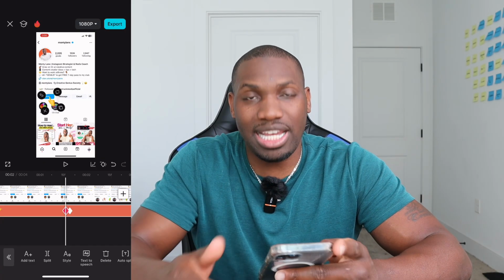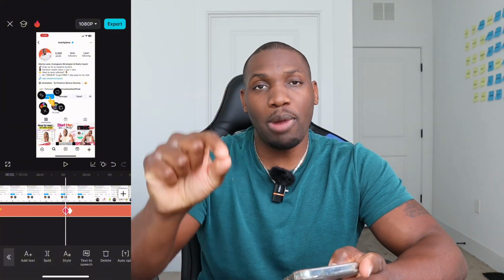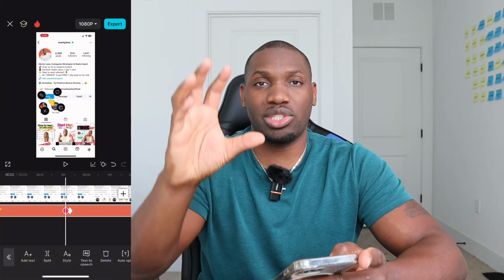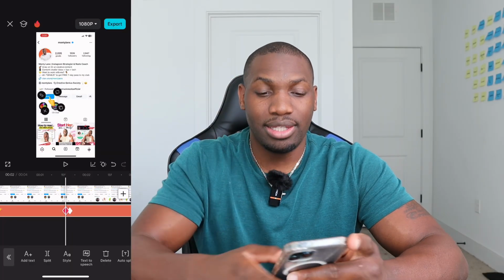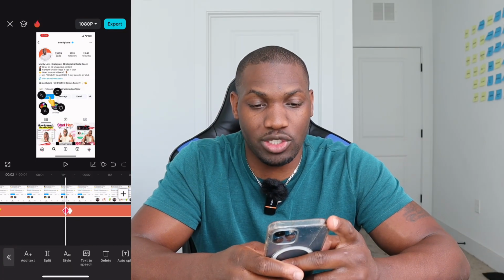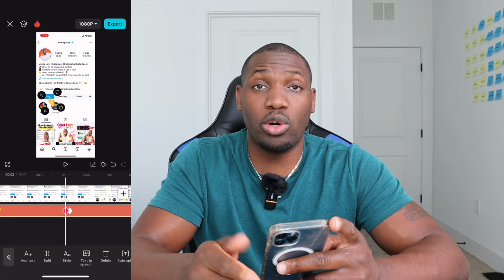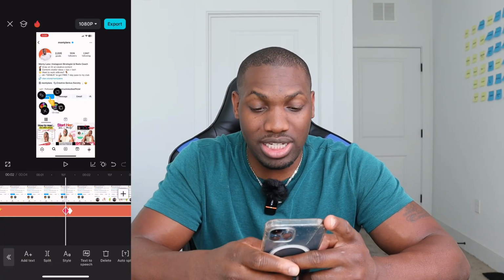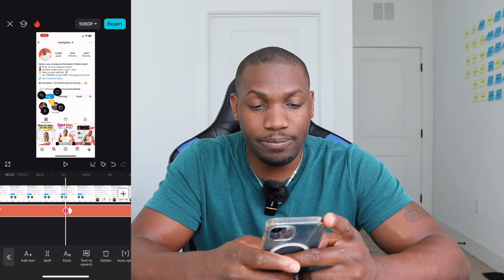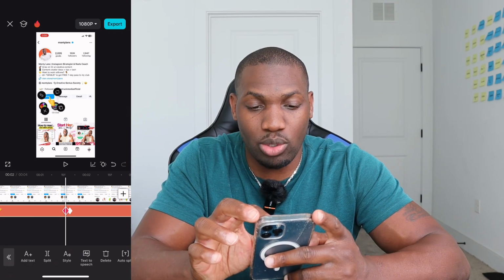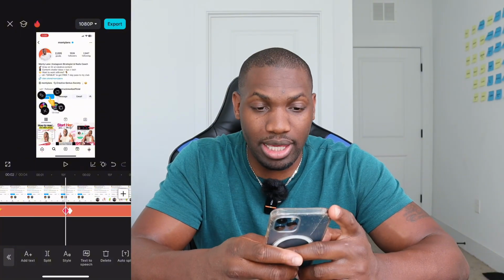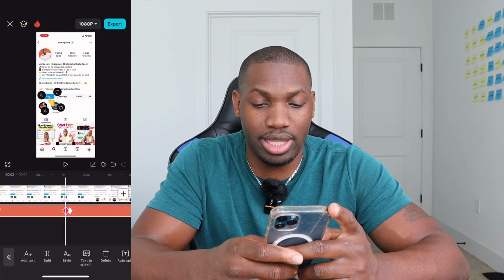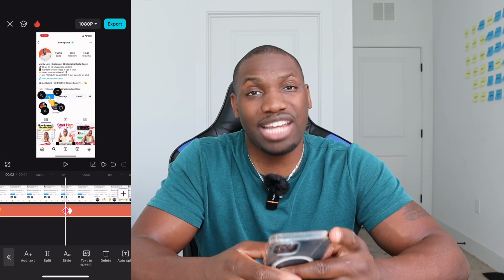All right. Essentially, we want it to look like the emoji is physically pressing the button. So it's going to shrink in size and then expand back. So this is why we did that. So right here, that was that first keyframe. Then the second keyframe, we dragged it a little to the left right before the follow button was tapped. And we shrunk the size of the emoji. Now we're going to drag it to the left a little bit more, and we're going to expand the size of the emoji again. All right. So it's going to go from big to small to big. All right. You saw that? Let's do it again. Big to small to big. So now it looks like it actually pushed the button.